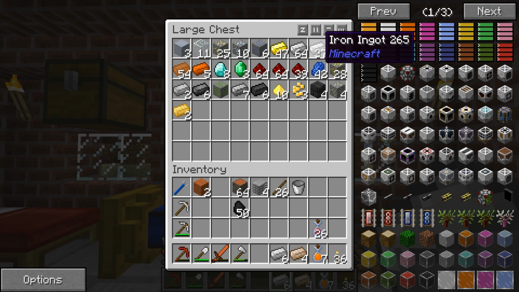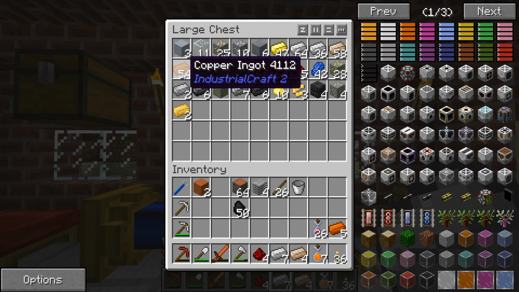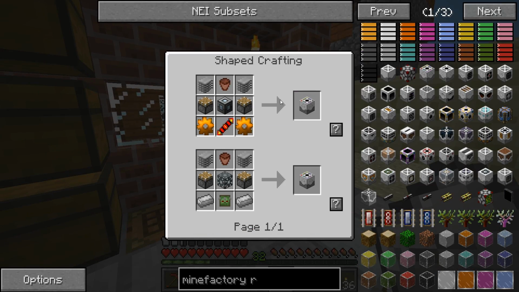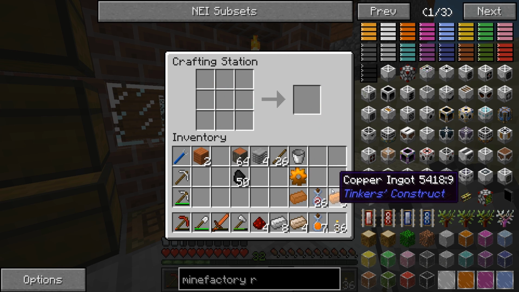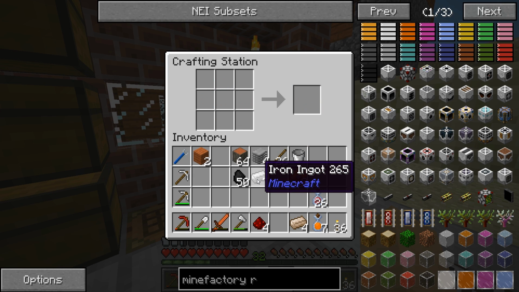Let's get 5. I know I need some pistons. I know I need some of that. I need at least 8 of you and another 2 of you. Okay. Awesome. So, planter, copper gear. Wrong copper gear. I prefer the thermal foundation one, just because. But it's pretty easy to make, just like so. And a piece of iron. That'll give you a copper gear.